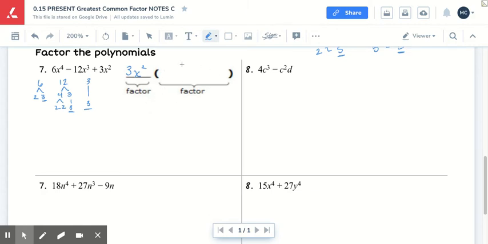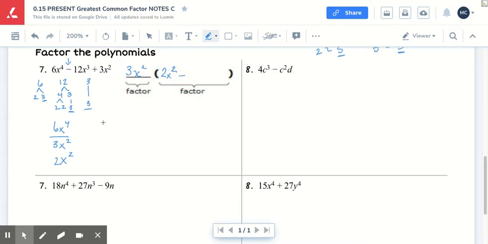Now to find the other factor, you have to take each of the terms that are here and divide them by that greatest common factor, and then write down each of the new values that are there. So I'm going to take 6x to the 4th and divide it by 3x squared. Now remember, when we're dividing these, we are dividing the coefficients. So 6 divided by 3 would be 2. And then we subtract the powers on the x's. So 4 minus 2 is 2. So the result of that division is 2x squared. So I'm going to write down 2x squared here. And whatever sign is before the next term is the sign that I'm going to write down.